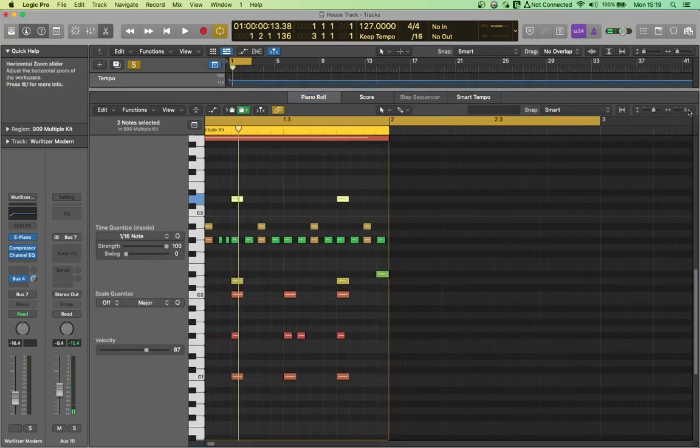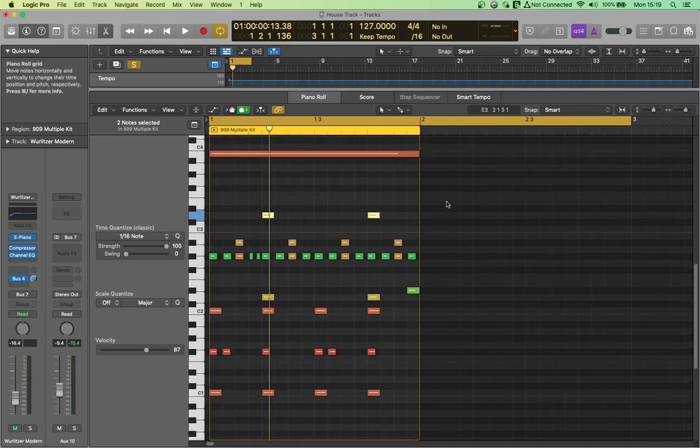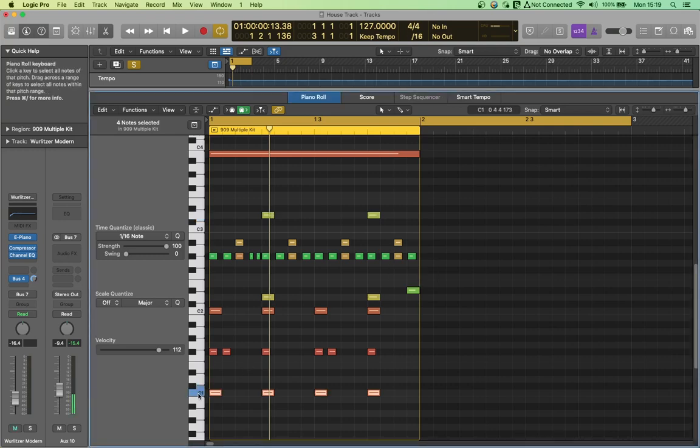And before we get going on anything else, you can see that even just in this one plugin here, I've actually layered up some of these parts already. So I've got one kick down here. I've got another kick here. I've got one snare here. And I've got another snare here. I've got some hi-hats here. And I've also doubled them up with a different closed hi-hat here, and an open hi-hat here. And then we've got a little clap there, and we've got our cymbal hit over the top.